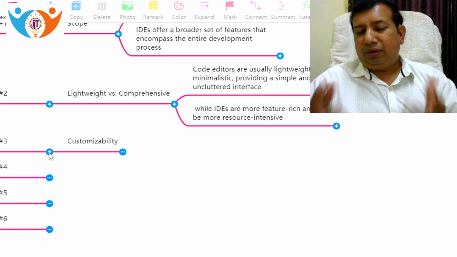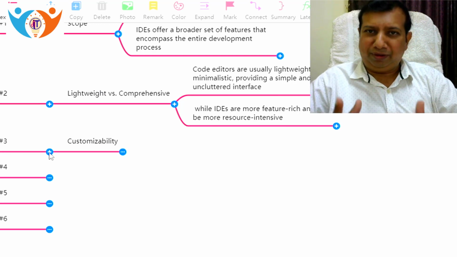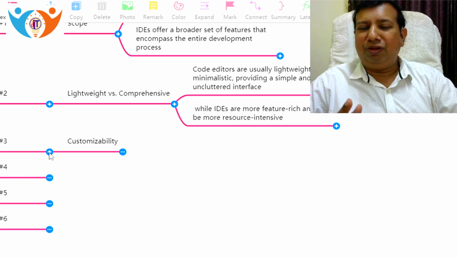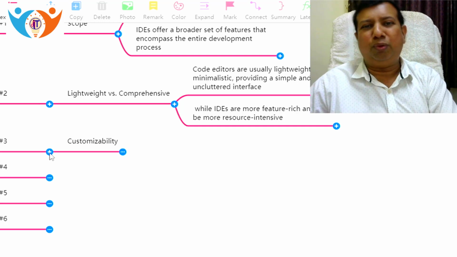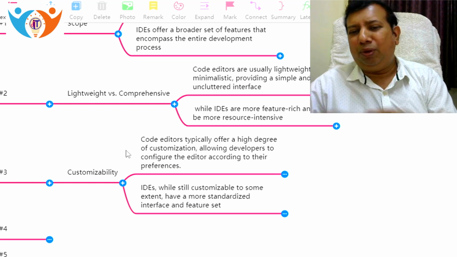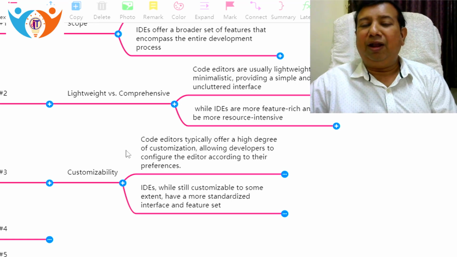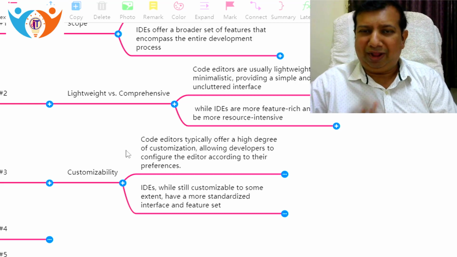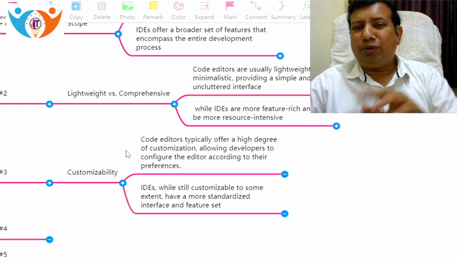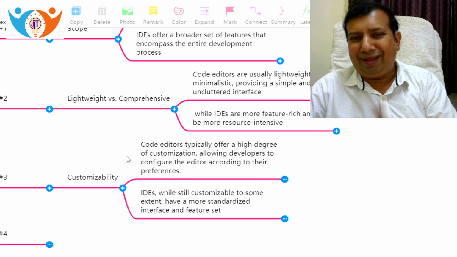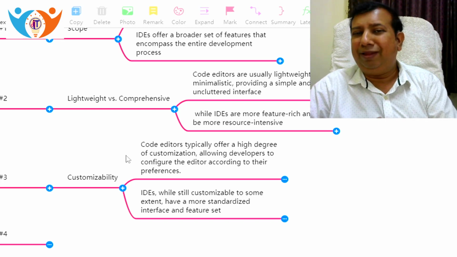The third one is customization. Now, customization depends upon the habits of the code writer, the programmer. You might have different kinds of habits, and customization is very effective when you have certain habits and you want to maintain them throughout the development process of your project. Code editors are more customizable. They provide a high degree of customization and allow the developer to set things as per demand, as per requirement. So you can customize the views, the process, the font and text and a lot of things. So everything is flexible in a code editor.